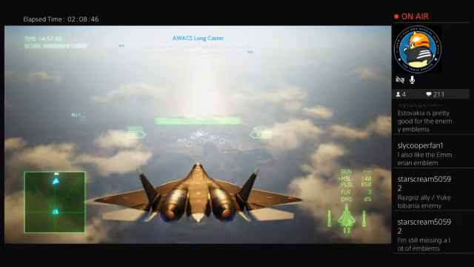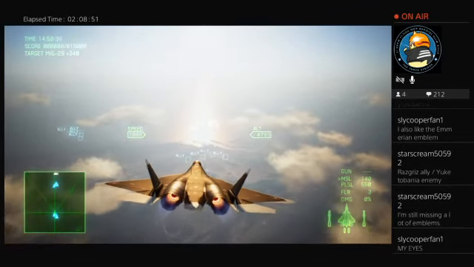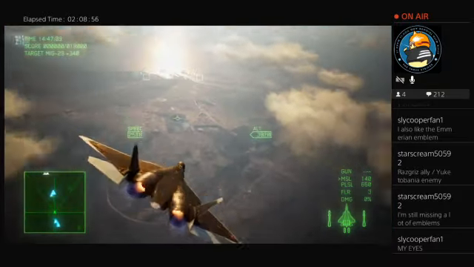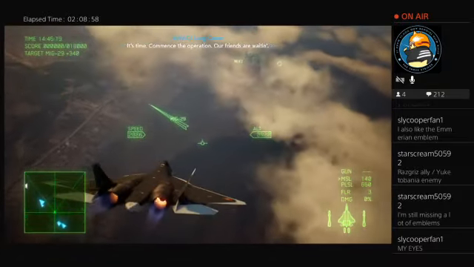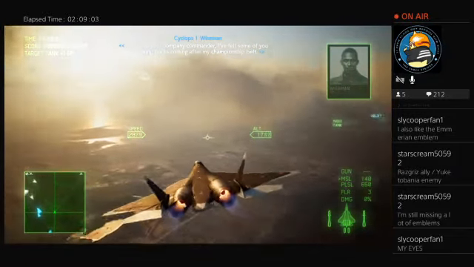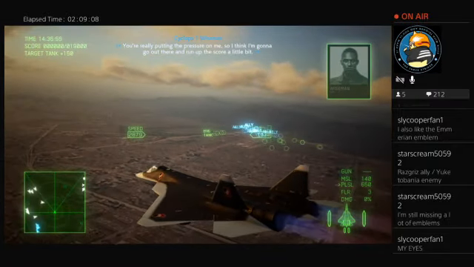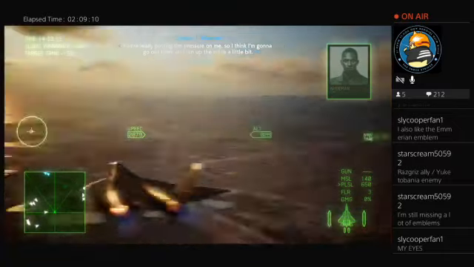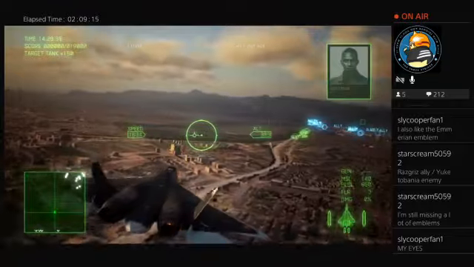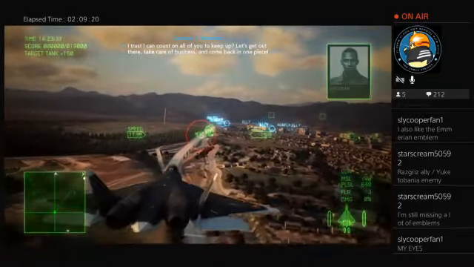Our troops have engaged at Farbanti Reconstruction Park, Silver Bridge, and the submerged area. This'll end the war. It's time. Commencing operation. Our friends are waiting. Lately, as your company commander, I felt some of you young bucks coming after my championship belt. You're really putting the pressure on me. So I think I'm gonna go out there and run up the score a little bit, just to show you guys how it's done. I trust I can count on all of you to keep up. Let's get out there, take care of business. You can trust me to keep up.